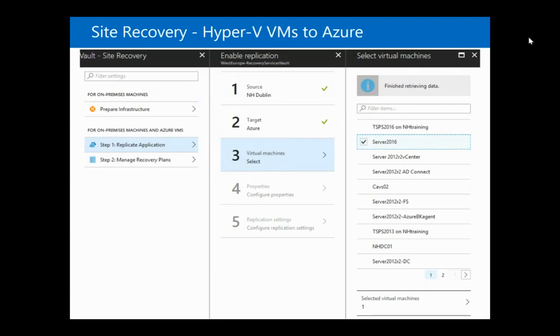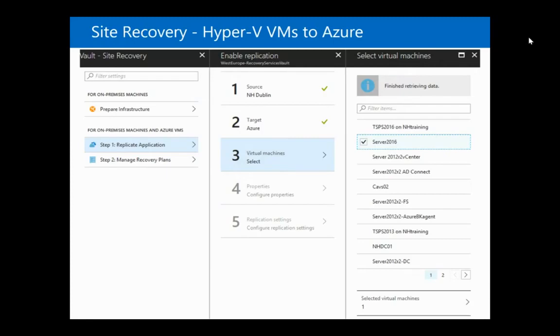The second type of failover is planned failover. Imagine in case of updates, I want to update my on-premises machine, for example my 2016 server, but I don't want downtime. As an update needs a reboot, and at the time of update I'll do the testing and everything, I will do a failover. Imagine you're doing a planned failover at 12:10, although your recovery points are 12:00 and 12:15. As it's a planned failover, it will check your on-premises machine for any changes between 12:00 and 12:10, take those changes, and then fail over. After failover, your on-premises virtual machine is shut down automatically.